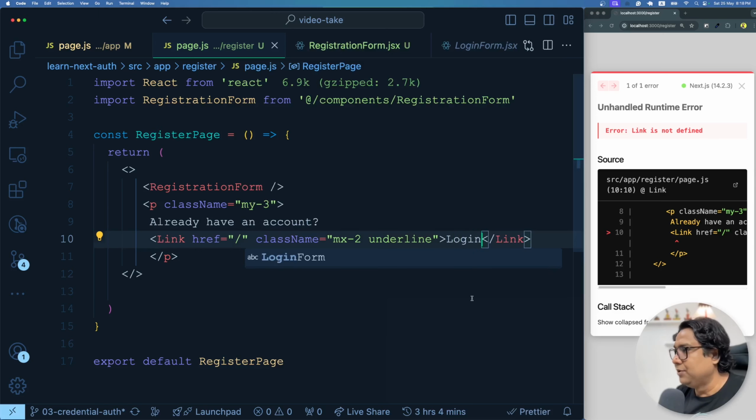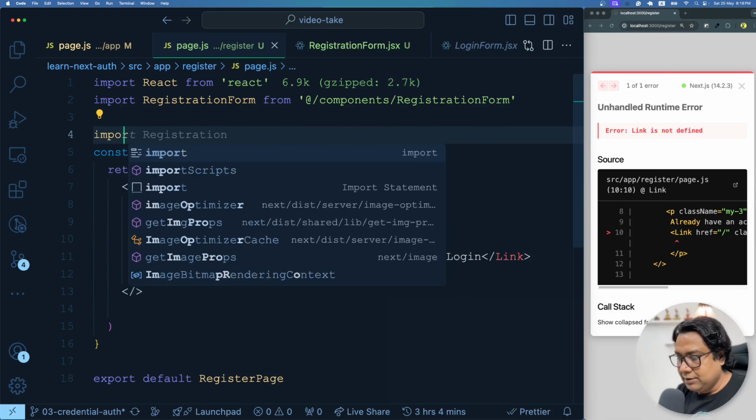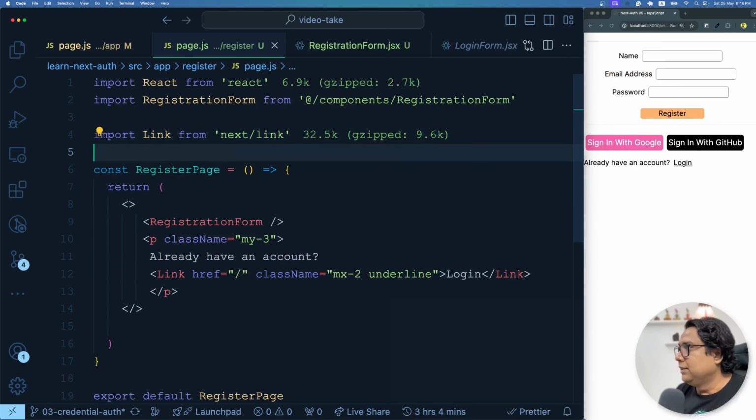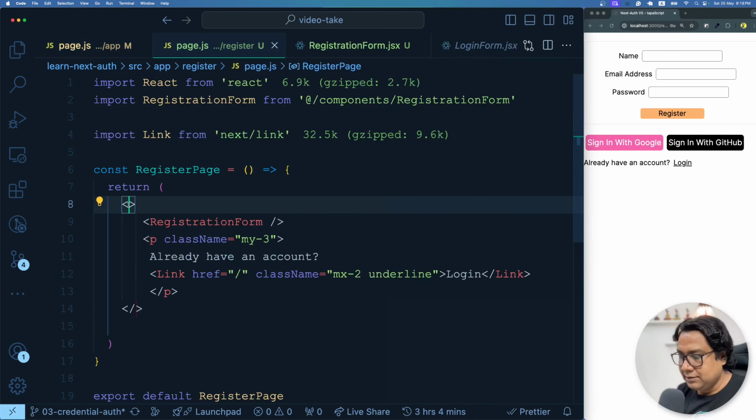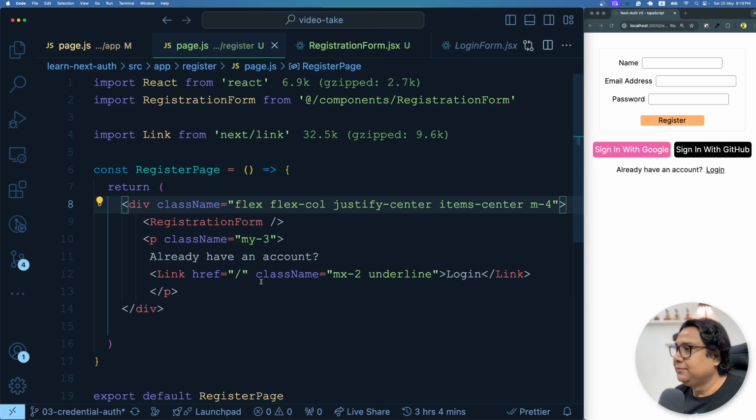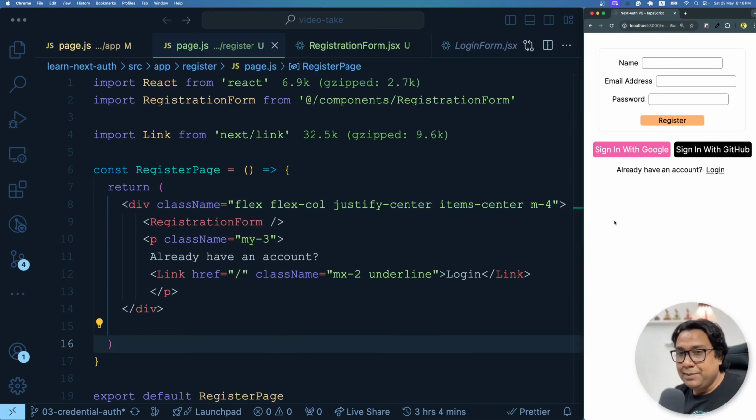And I'm going to tell this is my login page. I'm going to import the Link tag now. Because I'm using things, the distorted style is back again, so let's fix it just by copying this particular class name from our main page. Here we'll get a div. That's it. Now everything looks at least better than before. So now we have the pages ready.